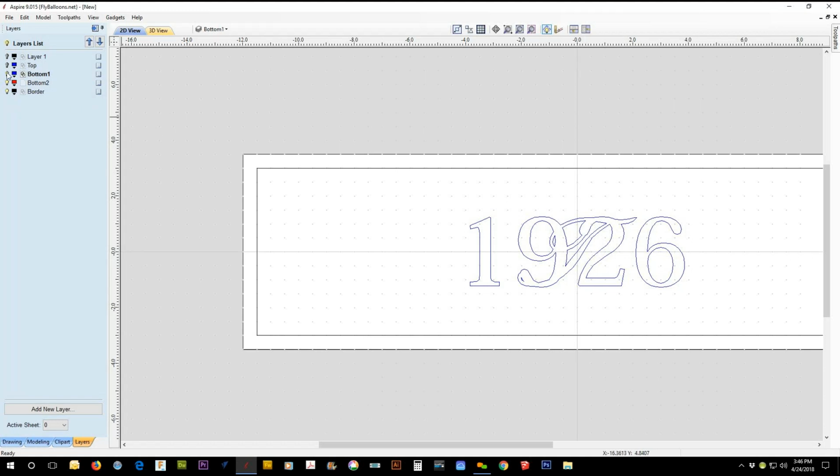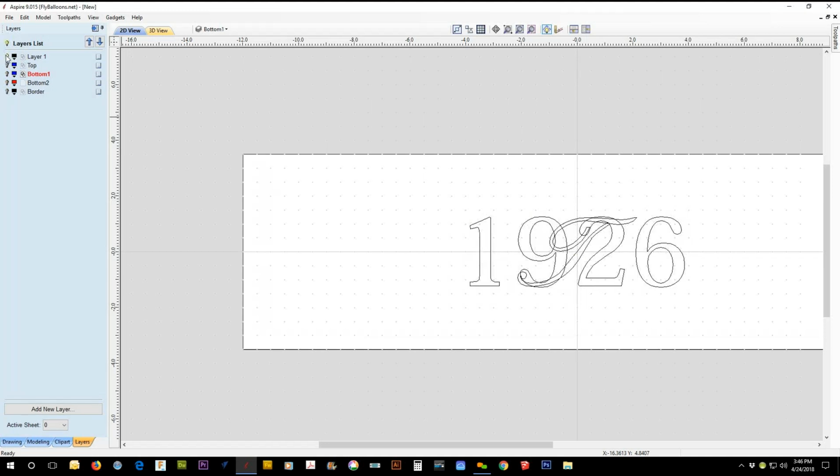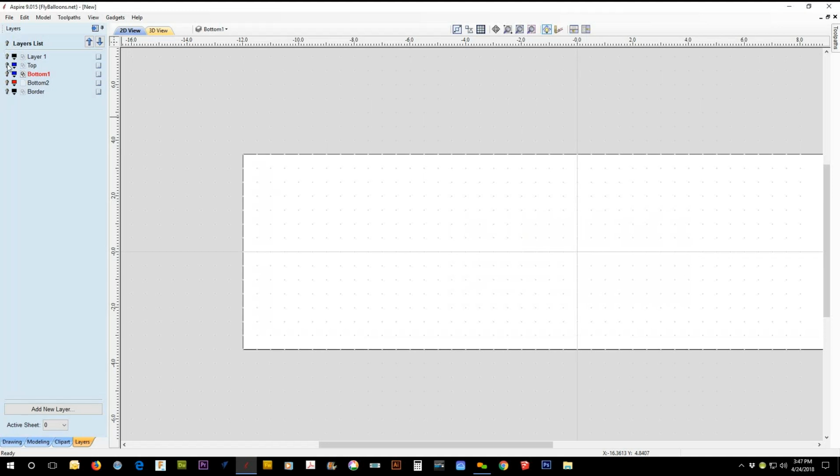Okay, so let's turn them all off and look at them. Sure. Okay, so that's my original. I got that under control. That's my top. Bottom 1 is both, and that's ready to go pretty much without the floor. I mean, in theory. Yeah. Okay, and then bottom 2, there's nothing on it anymore. Correct. So it moves it off onto back to bottom 1, huh?